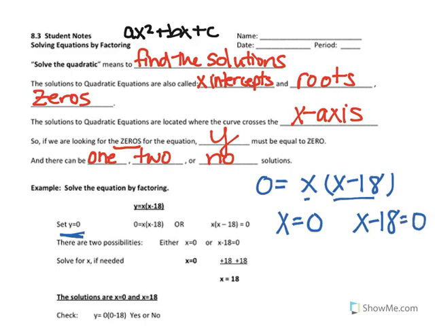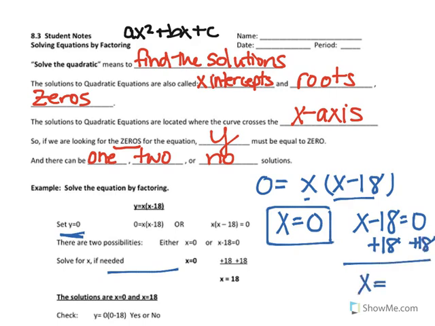So on the first one, x equals 0, and again, this is all typed out for you already. We have nothing else to solve. We know that x equals 0. And if x minus 18 equals 0, what's x going to equal? Well, we have to solve that, so we're going to add 18 on both sides. So x equals 18. And there's your two solutions to your quadratic. We set your factors equal to 0, and then we solve the little mini equations.